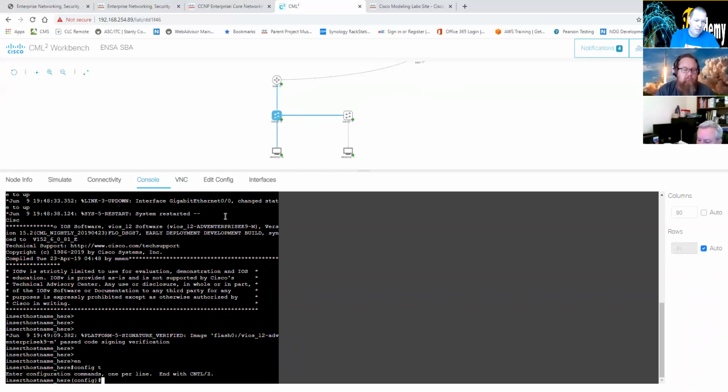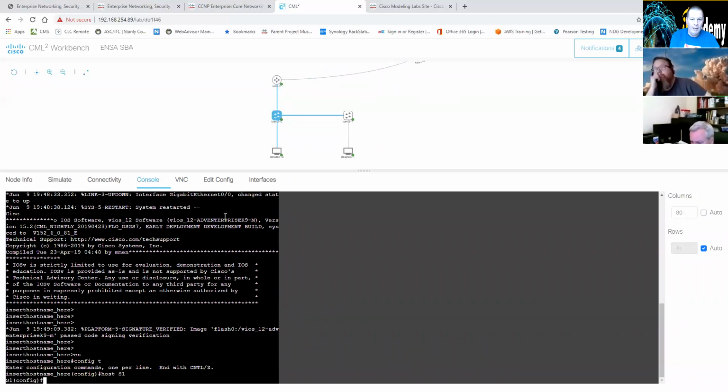So I do a config t and I say hostname S1. Okay. If I wanted to create a trunk between these two, the thing that's weird is this is an older IOS version, L2 IOS, which means it supports both ISL and 802.1Q trunking. So if you're like me and you're old school, you can figure out the older commands, because there's a couple older commands that apply. But for the most part, I've been able to do everything on the final that you're going to have to do in this lab with just a few minor changes. So nothing major.